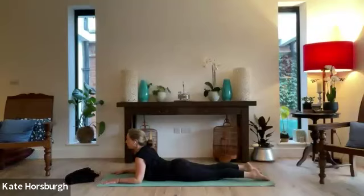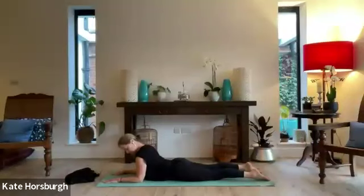Soften through the knees. Soften through your pelvis. And we're in this gentle upright position, completely supported with the forearms and the hands to the mat. And then let's bring the elbows a little closer into the body so that your elbow is under your shoulder. And then looking forward. So we need that little bit of extra length in the neck and throat.